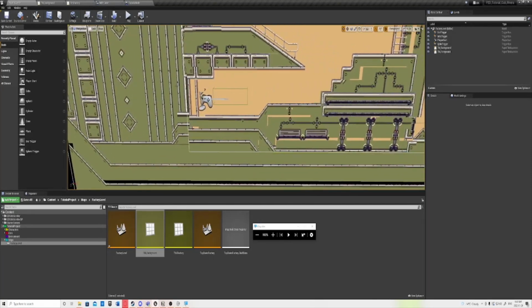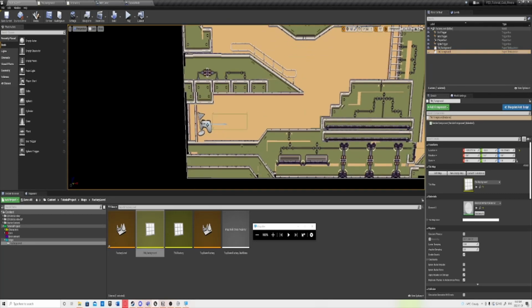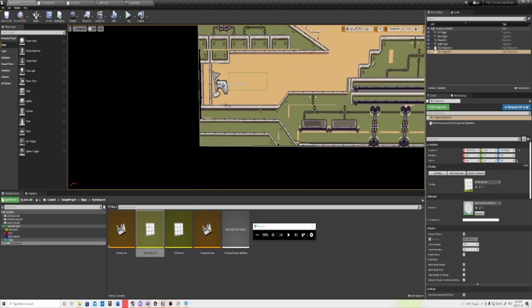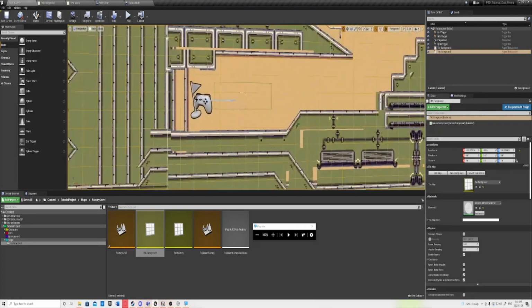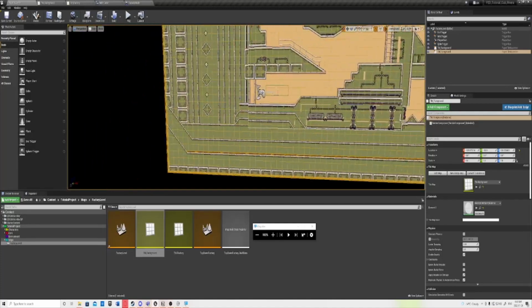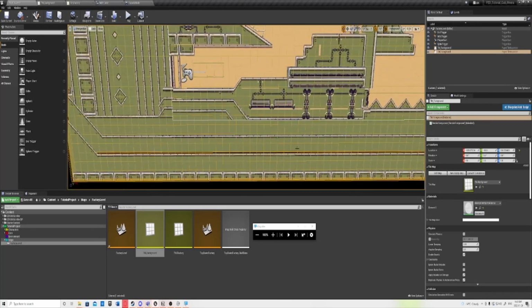So imagine if the background wasn't here. Let's just take this one out real quick. So you can see if this is the camera, it's just like a black background, and I didn't like it. So I made the background, and now it looks more natural and like a real game at least. It's not like being surrounded by a dark void of nothingness.